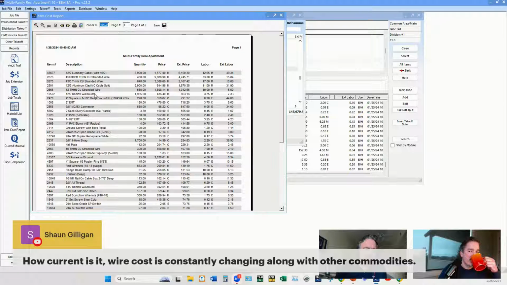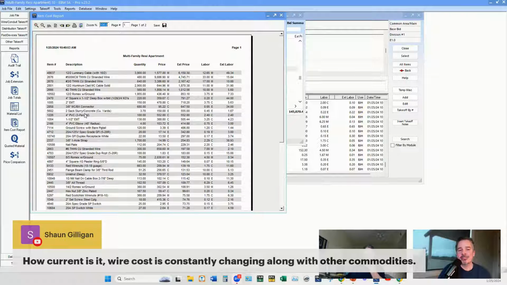So his comment was, get a current price from your couple of suppliers or whoever your normal suppliers are on those top 5 items, and let Epic take care of the rest. Maybe if you want to go to 10 items, that would be more than adequate. But it's those top 5 or 10 items that make or break the job. I've got 3/8 1-hole straps here. If I get a great deal on my 1-hole straps, that's not going to impact the job. But if I'm not accurate on the 500 MCM wire or the 3/0 wire, those first 5 or 6, 7, 8, 9, 10 items, that's what makes or breaks the job.